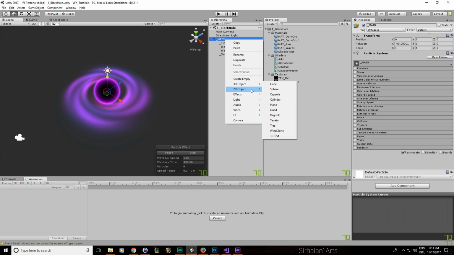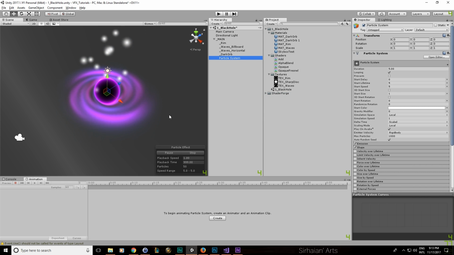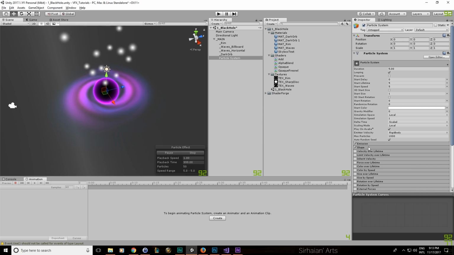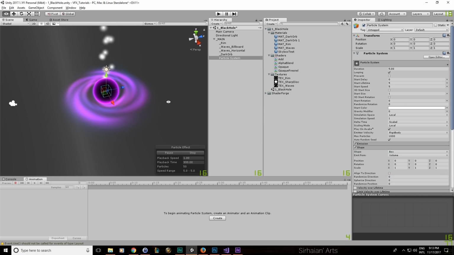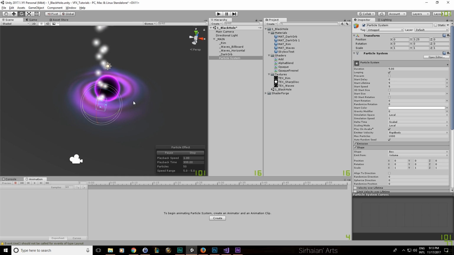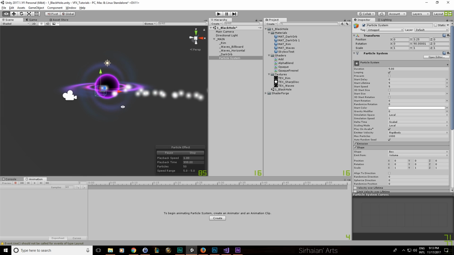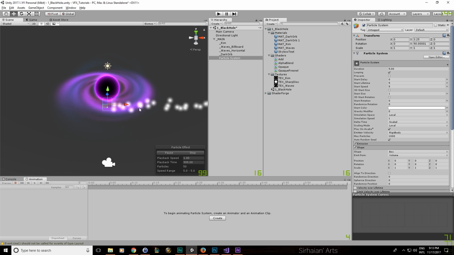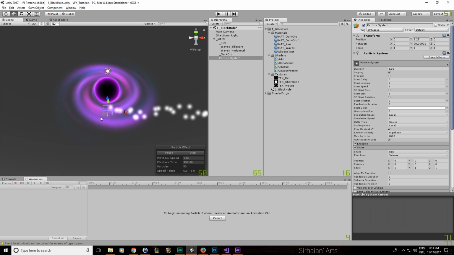So let's add a new particle system here, and let's put it into a box here. Let's rotate this that way. So what we'll do is make particles go that way, and then we'll have a wind system, well, think of it as a gravity system that will make it go like this.